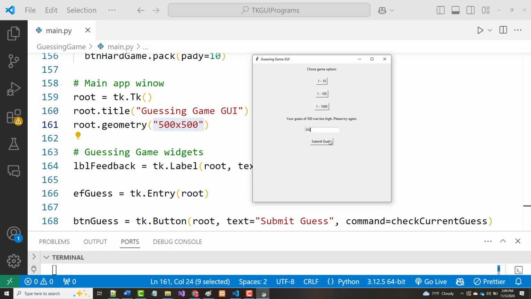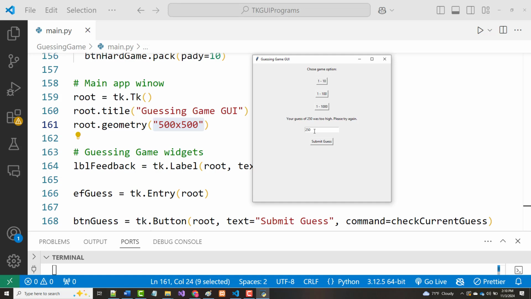We'll play it one more time between 1 and 1,000, 500. So notice it says that's too high. So I've knocked out 501 possibilities. It has to be a number between 1 and 499 because 500 was too high. So let's try 250. And that's too high. So in 2 guesses, I've removed 75% of the numbers that are possible.